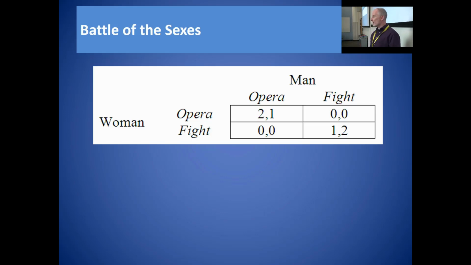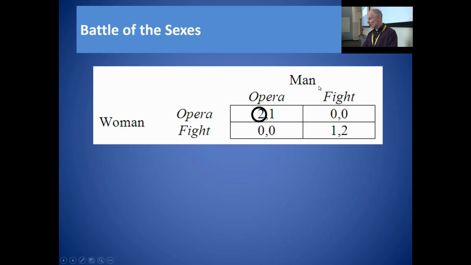So, how would we identify the Nash equilibrium? For each player and each possible strategy of that player, what's the best response of the other? So very, very quickly, hopefully you've all got the hang of this now. Again, I'll reinforce this in seminars, or on the seminar on Wednesday also. So, if the man chose to go to the opera, what would the woman choose to do? Also go to the opera. Payoff of 2 is preferred to a payoff of 0.